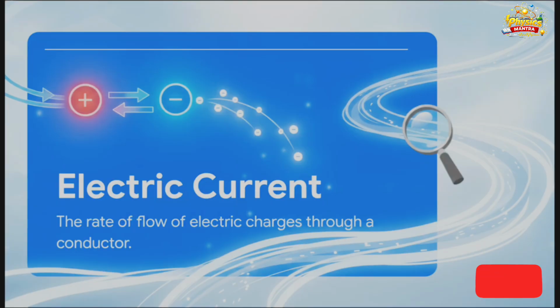You see, when the phenomenon of electricity was first observed, electrons hadn't even been discovered yet. Crazy, right? Because of that, early scientists just assumed it was a flow of positive charges. So out of pure convention, we actually still draw electric current as flowing from positive to negative. But in reality, in the metallic wires of our actual circuits, it is the negatively charged electrons doing all the heavy lifting, flowing in the exact opposite direction.